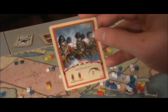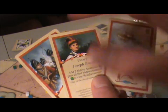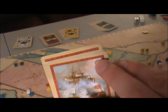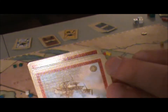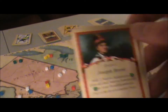You always have a hand size of three cards to choose from. If at any time you have three events, you need to discard and reshuffle. Also, the fleur-de-lis in the upper right corner of a card denotes it's used in the Quebec scenario — a quick way to tell which cards apply. Joseph Brandt, for instance, is not used in the Quebec scenario.